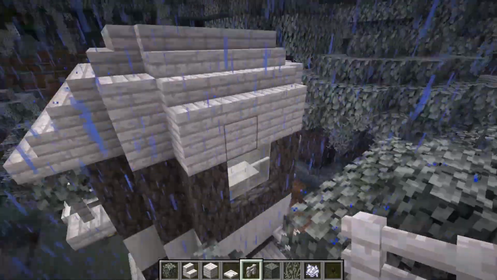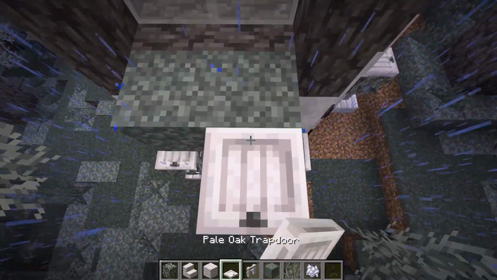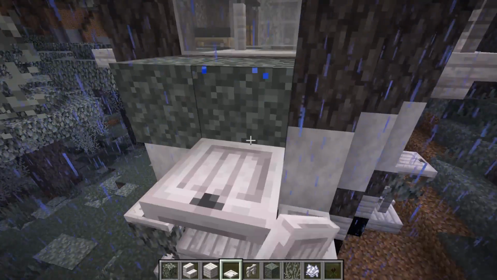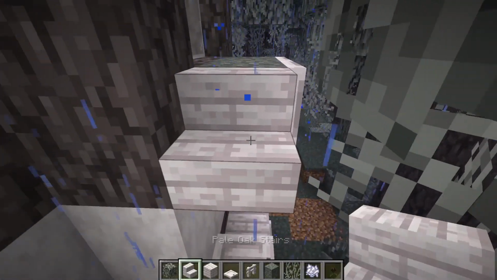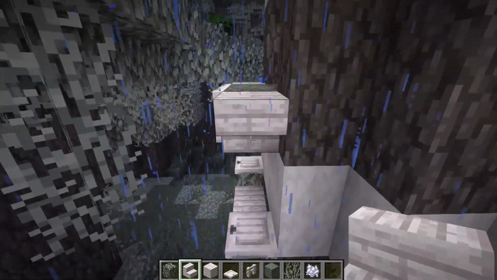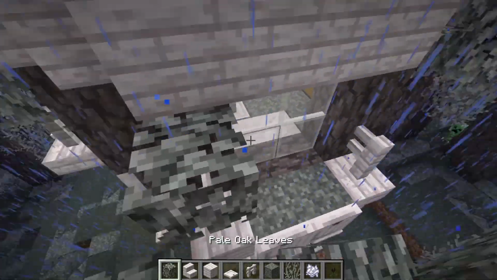And then go do the final window box. So moss first, then trapdoors. That's the wrong way round. I can't squeeze in. Better. Upside down staircase. And on the other side, I really like these flower boxes. They're really good. A couple of fences. And the leaves.